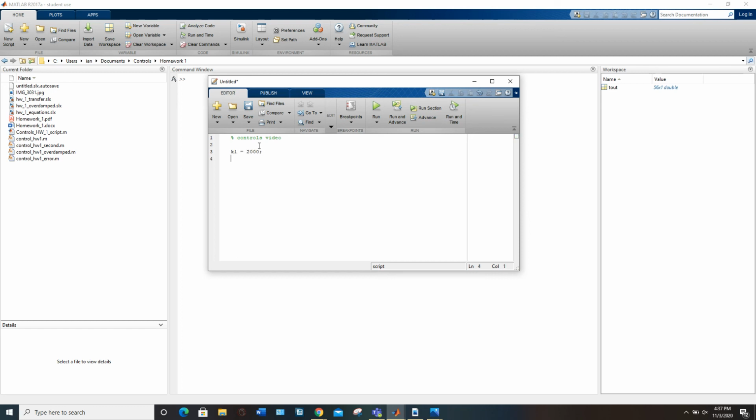This is just k1 equals 2,000. k2 equals 6,000. m1 equals 1 kilogram. And m2 equals 1.3. And then b equals 200. And then if you use the command sim, I forgot to name this. I'm going to name it suspension car. Yeah, I mean, it's kind of backwards. Suspension car. All right, file, save.